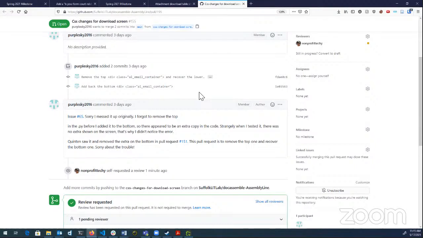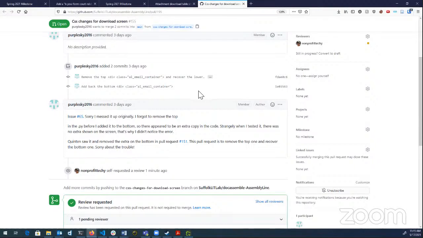I don't know if it has anything to do with how our server is set up, because even in that new pull request, the first time I just deleted the top one, I didn't realize that I also pulled the new change that Quentin made. In other words, the lower part was also removed.